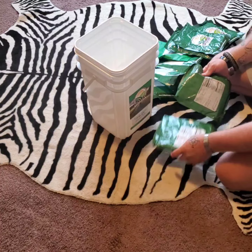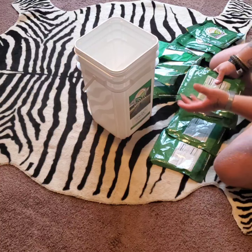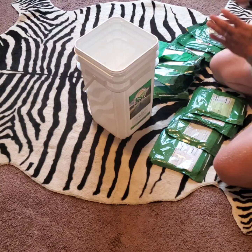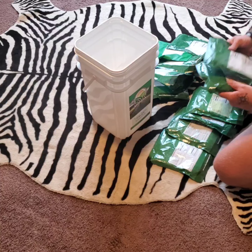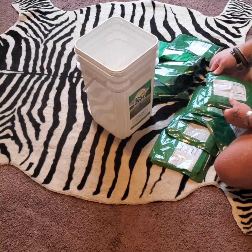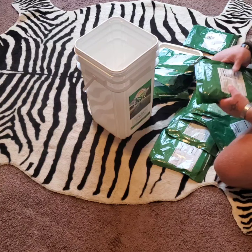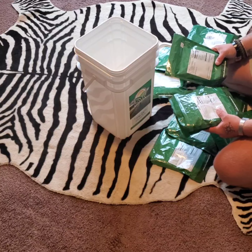Basically everything in this is perfect for family. I have two kids, a 6-year-old and a 3-year-old. Our 6-year-old son Theodore is autistic, so he has a very finite amount of things that he will eat. I think in an emergency I could get him to eat the mac and cheese. Same thing with his little brother, the 3-year-old. I think I could get him to eat the mac and cheese, and maybe the strawberry oatmeal, and maybe the freeze-dried bananas because he likes bananas.